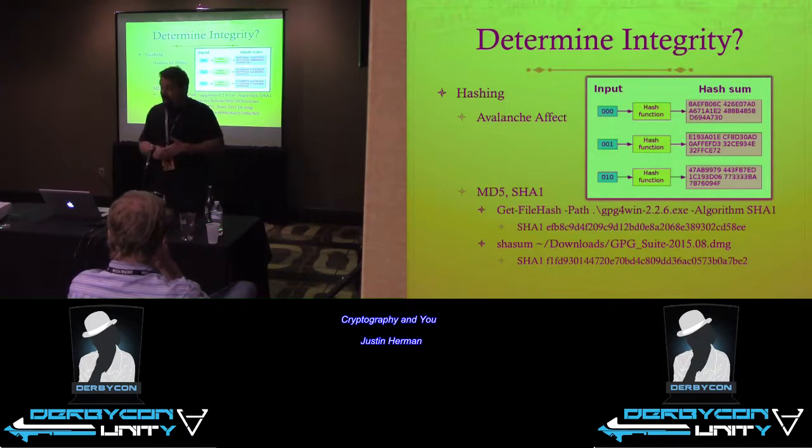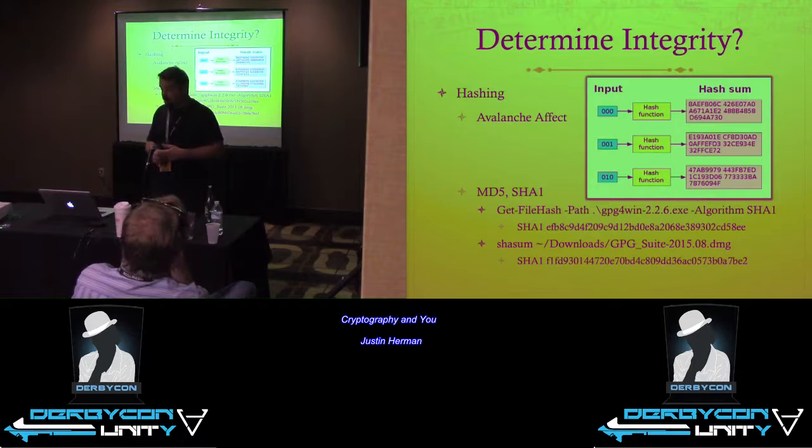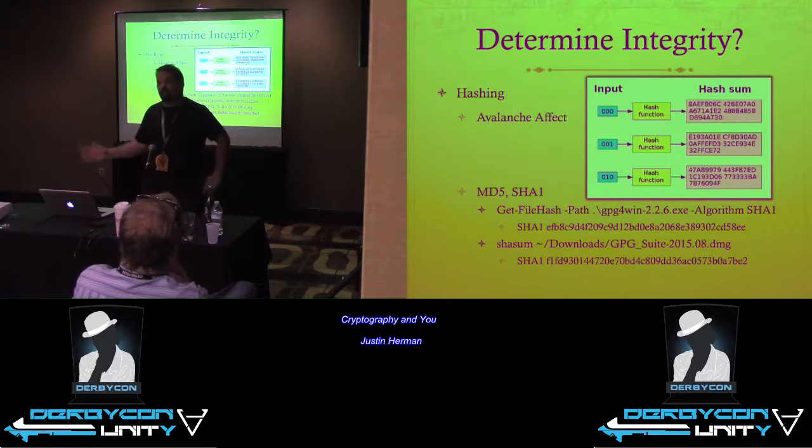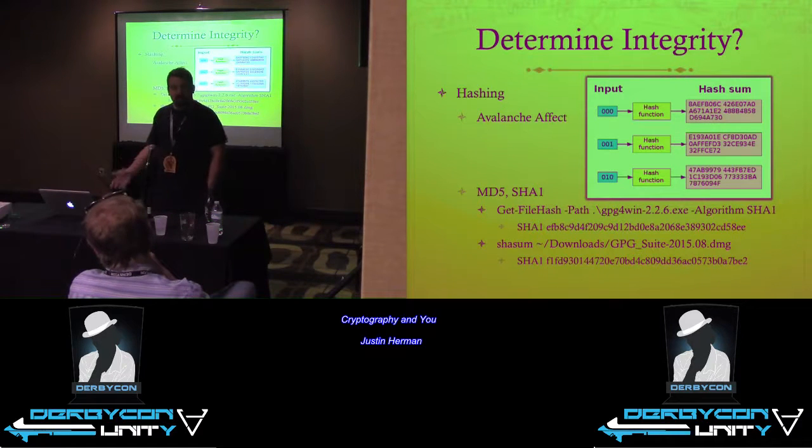So, with an avalanche effect, if a file has been modified even by just one bit, the result of the hashing function is going to be much different. You can see that from the image up here. You just change the last bit of that file, and it completely modifies the hash. So if somebody tries to tinker with something in transit, or you believe something might not have been downloaded right, it's an excellent way to handle that.